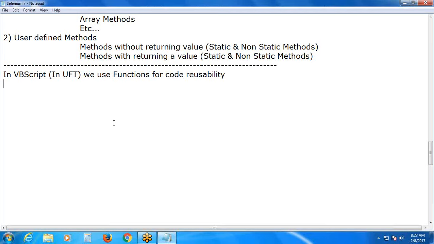Next, in Java, here we use it in Selenium. We use methods for code reusability.